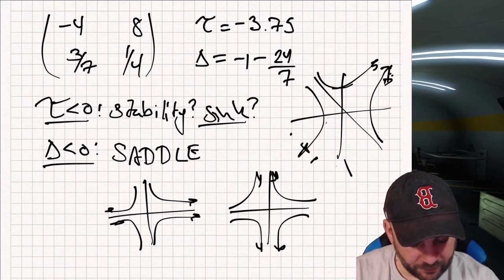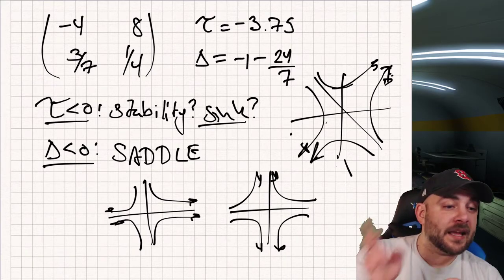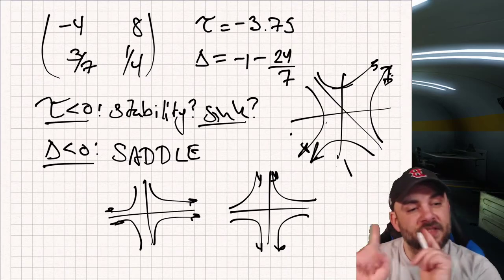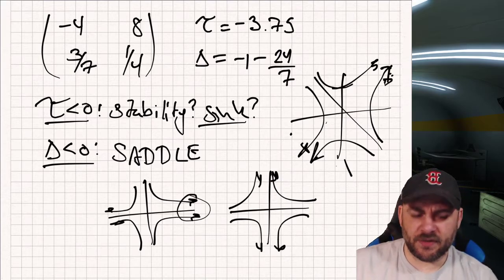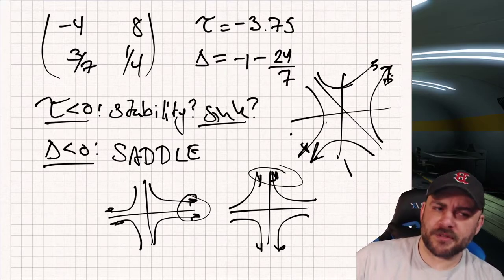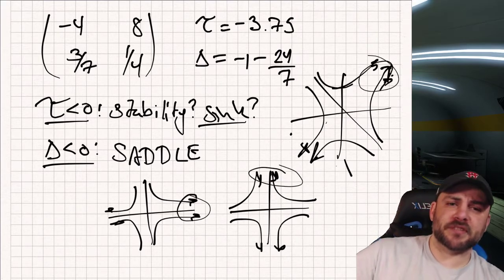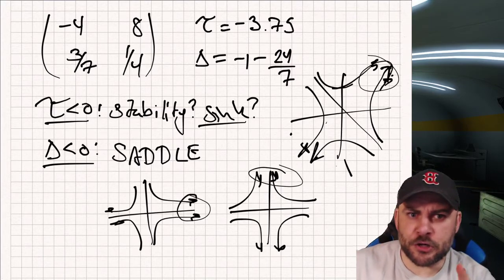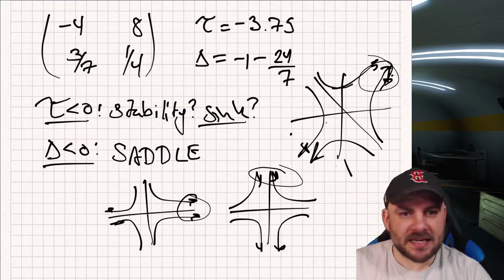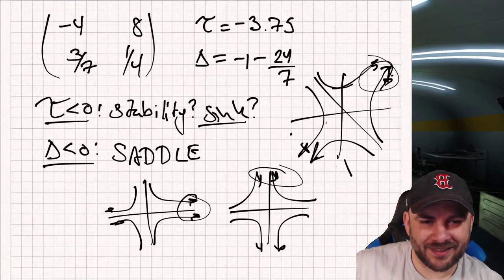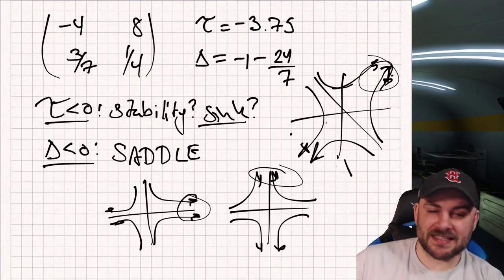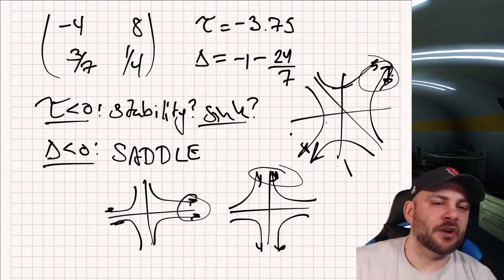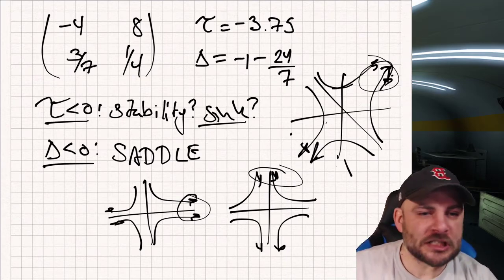Draw another trajectory. Okay. Again, in the case where these were species, this is important because in this case, species X can persist forever. In this case, species Y persists forever. In this case, they both persist forever. It's important to know because the difference can mean everything. Okay, but what we do know is that we don't have complete system extinction because it's a saddle, which means the origin is unstable.